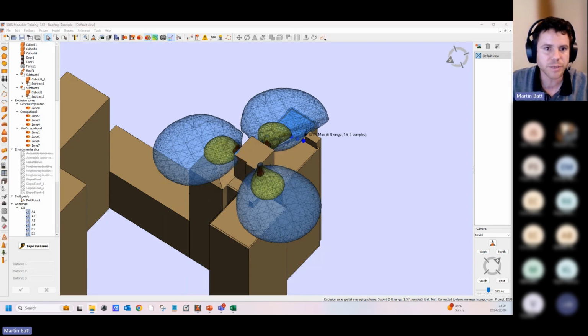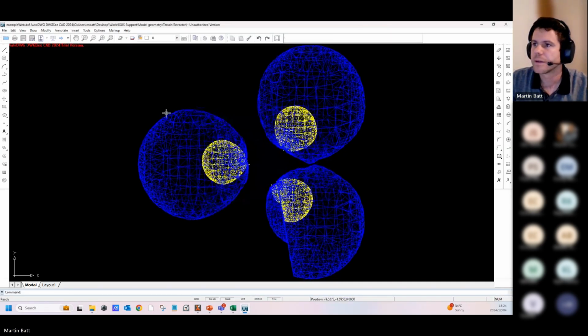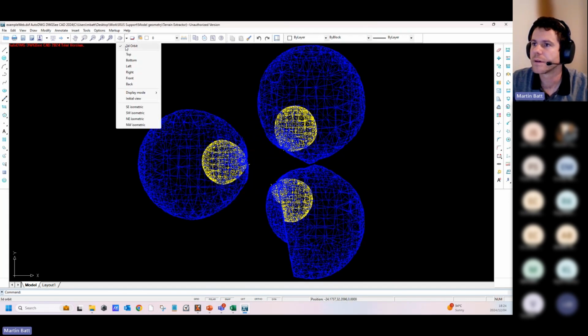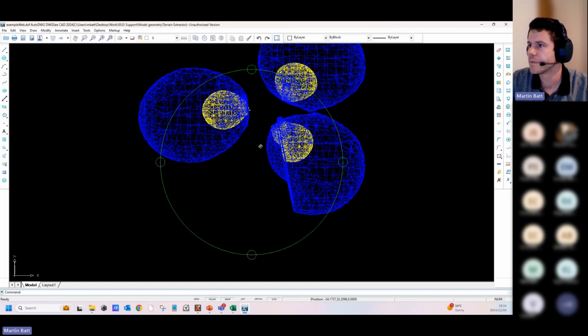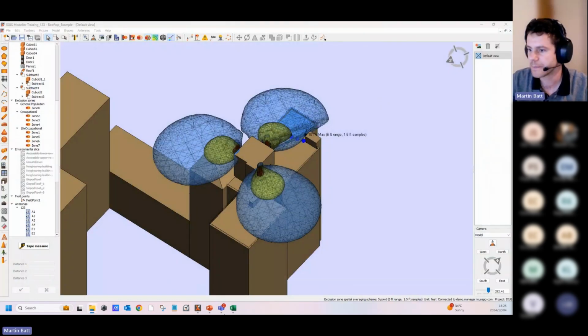And if we go here and run that, I'm just using this free tool here. Yeah, there you go. Yeah, the exclusion zones have been exported as a DXF file.